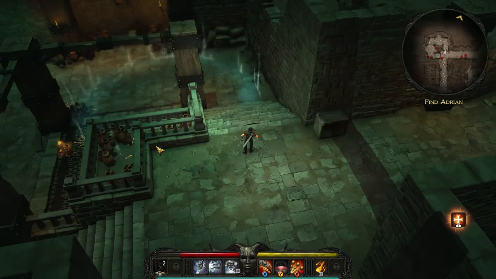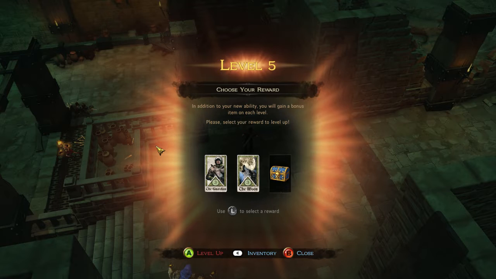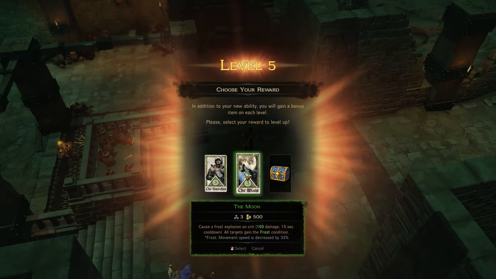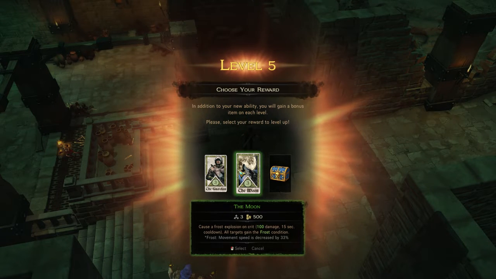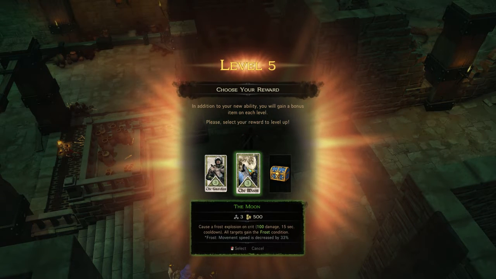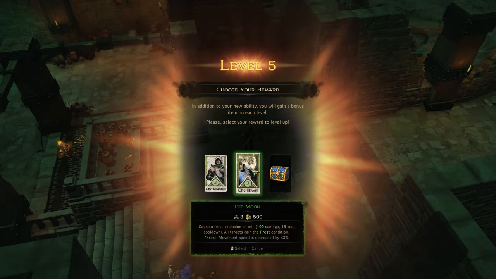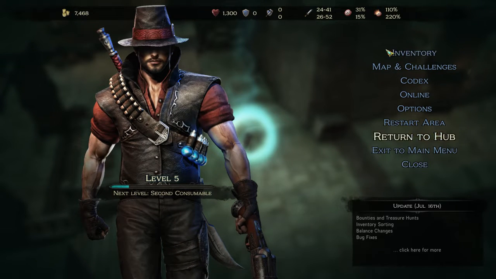So it seems like I've leveled up, so I can actually check what that is. I've got +2 destiny points, and I can pick another reward. So I can either choose to get a destiny card. Let's see which one. The Moon will cast frost explosion on crit, 100 damage. Release an explosion when hitting melee. So I'm going to go for this. This seems to be a guaranteed chance on crit, but it's got a 15-second cooldown. I'll pick that one. But do I have a slot that I can actually put it into?